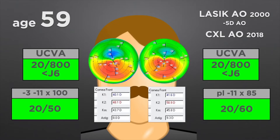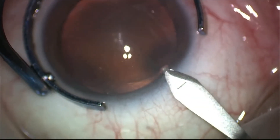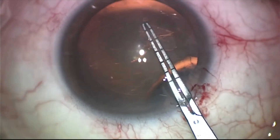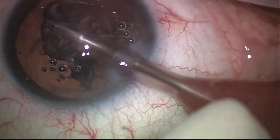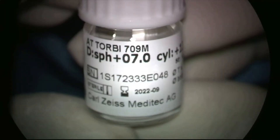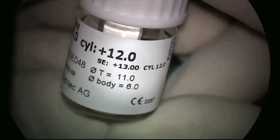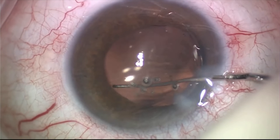At this point he had no significant cataract — he had a clear lens — so we performed a clear lens extraction with a high cylinder toric IOL: a 12-diopter toric IOL, plus a pinhole implant piggyback. Here in the surgery we can see the very high astigmatism. We performed a 2.2 mm corneal incision and our routine lens surgery with a manual capsular axis. Here we are using a Zeiss high-cylinder 12-diopter toric IOL.